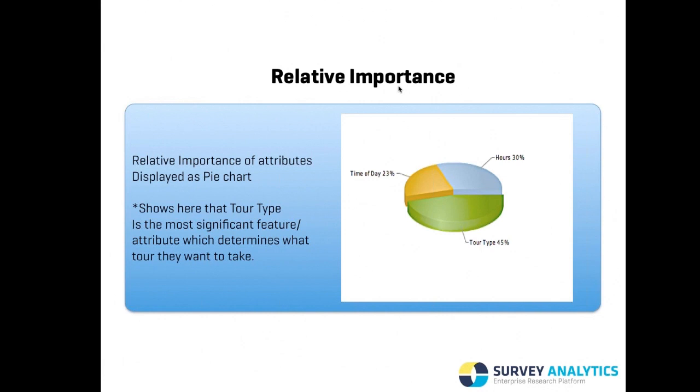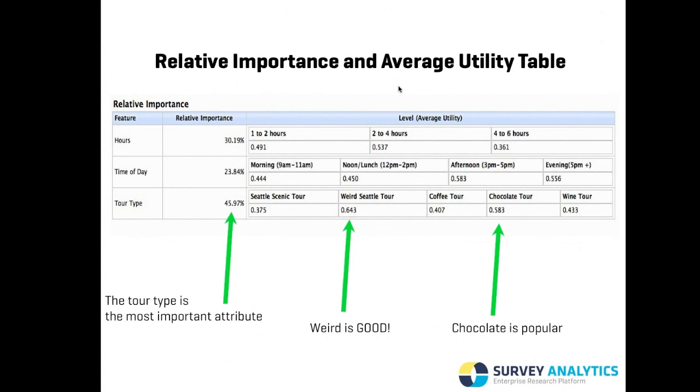The next screen here, we're going to show you another one, which is the relative importance and average utility values. Again, this allows you a different way to view the relative importance percentage side by side with the average utility values. And the average utility, which is also known as the parts worth, is the level utilities for the conjoint attributes. When multiple attributes come together to describe the total worth of the product concept, the utility values for the separate parts of the product are the parts worth. So here, based on the data shown on the screen, Andrew, what's your quick analysis of the relative importance and average utility or parts worth that you see?